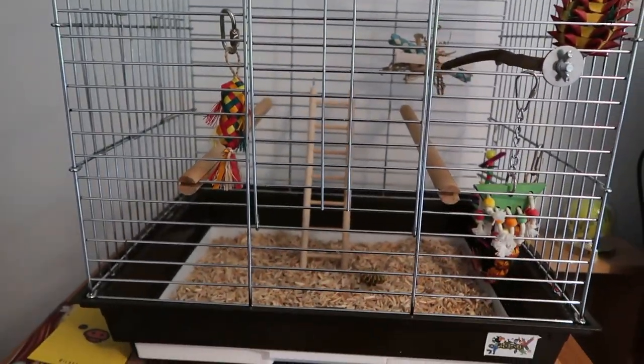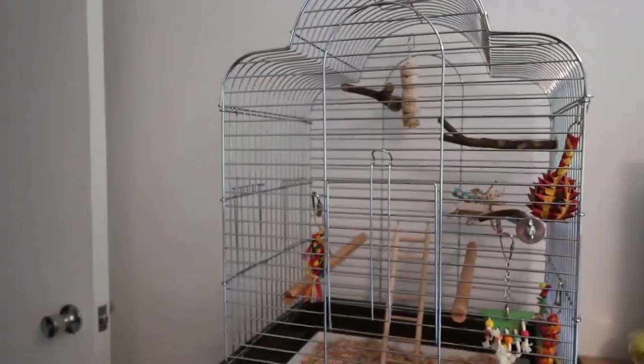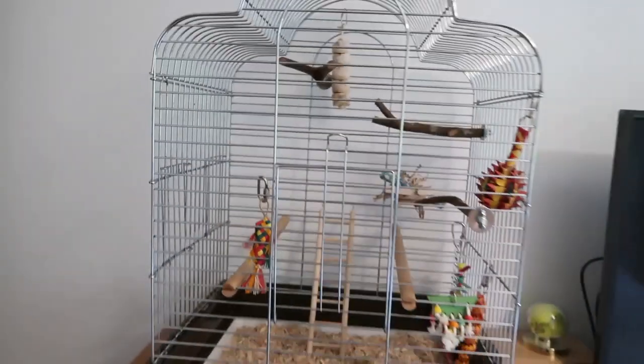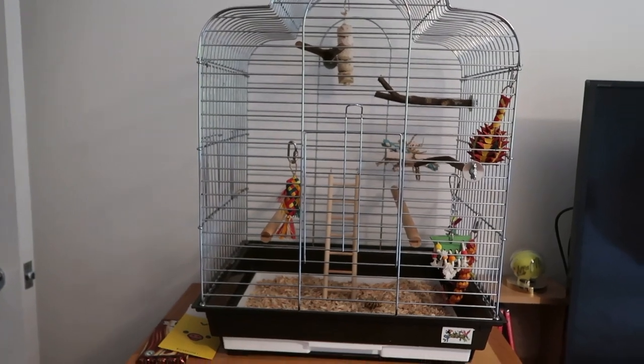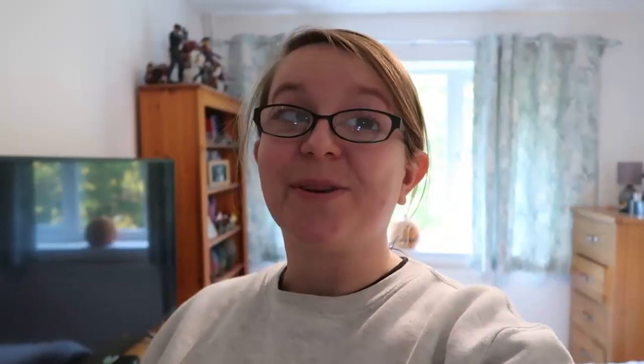As soon as he's here and settled in for a while, we'll see if we need to make any adjustments. We've got a little treat for the lady who is delivering him. We were very impatiently waiting, very excited, very nervous and anxious — and then he arrived! Here is our little baby. He arrived about half an hour ago and the lady who came, Constance, was very friendly and helpful. We did all the paperwork and everything.